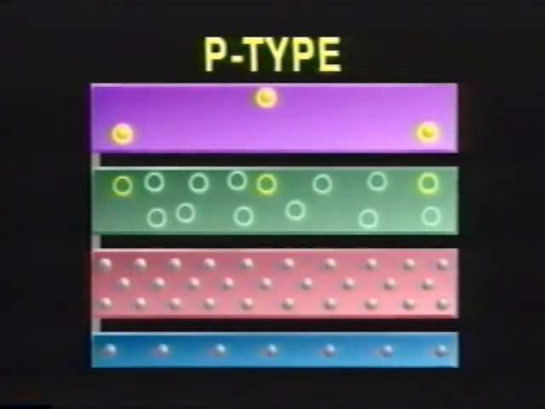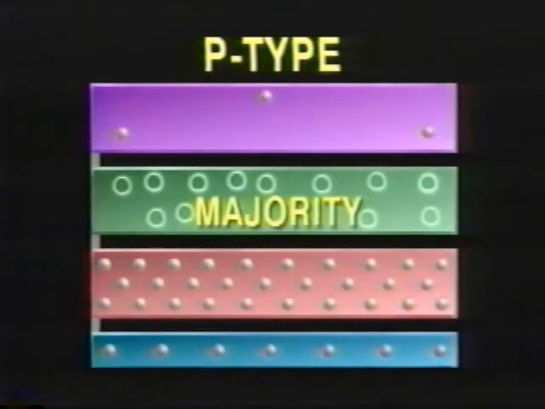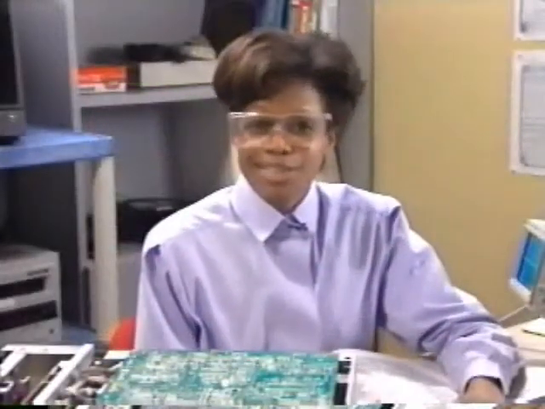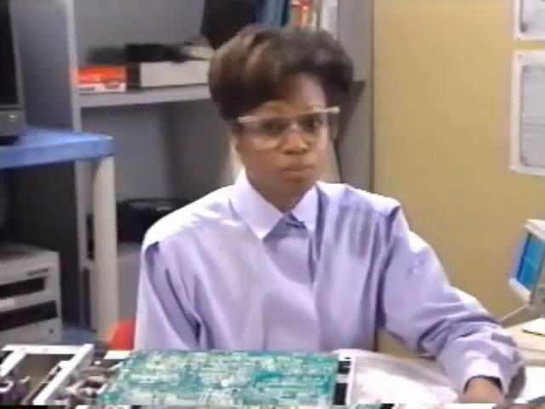Since the holes of a P-type semiconductor far outnumber the free electrons, they are the majority current carriers, whereas the free electrons in this case are the minority carriers. Now let's see what happens when an extrinsic or doped semiconductor is subjected to an electromotive force. In the following graphics, minus signs will be used to denote the negative charge carried by each electron, and plus signs will be used to indicate the positive attractive force carried by each hole.